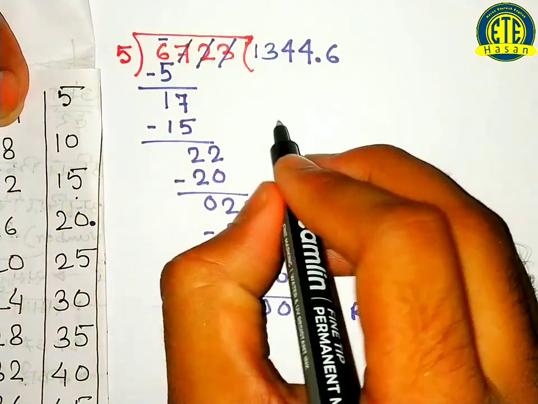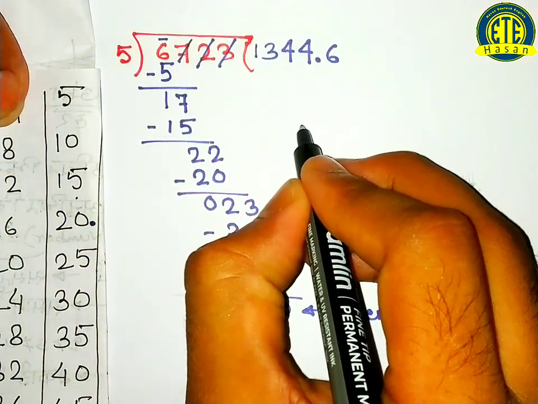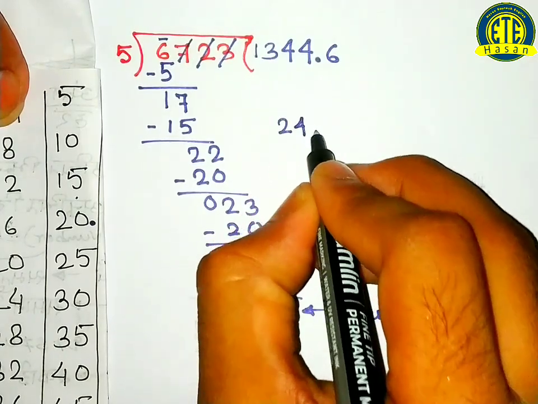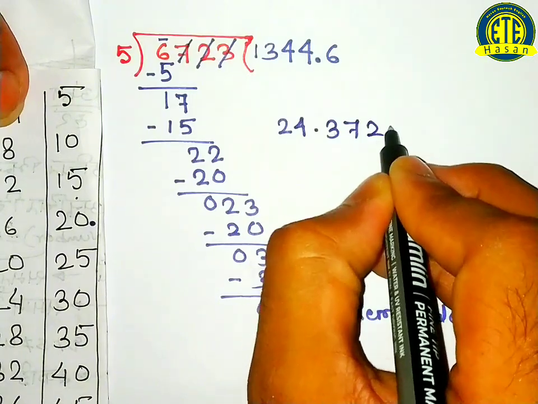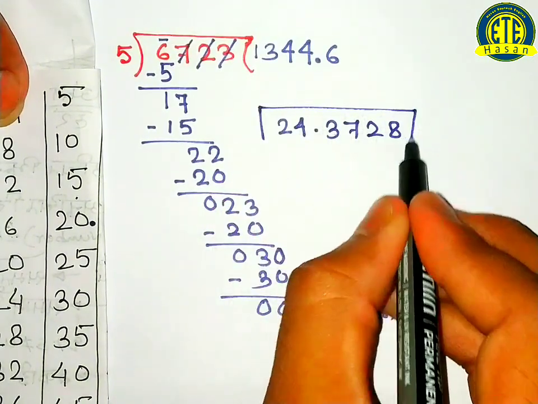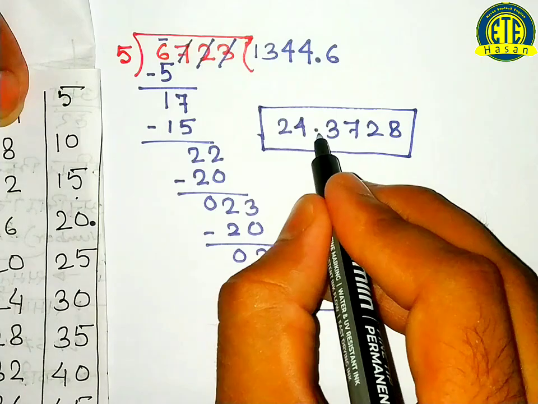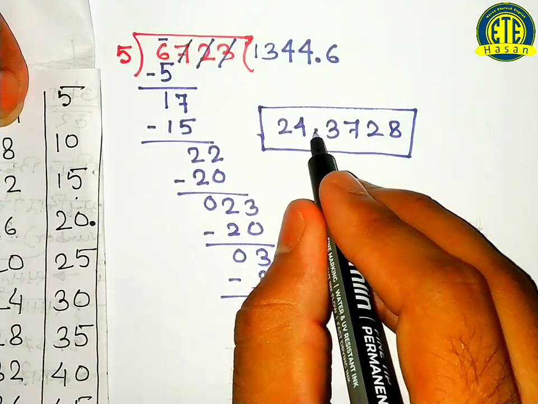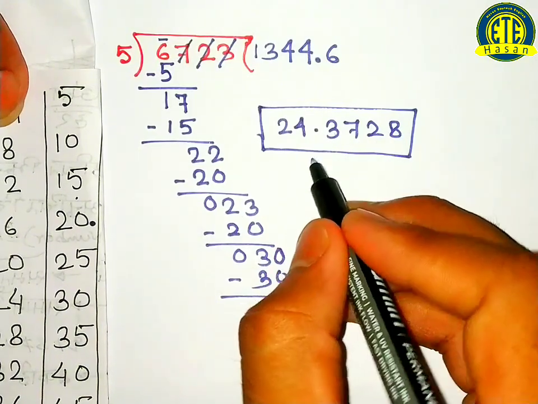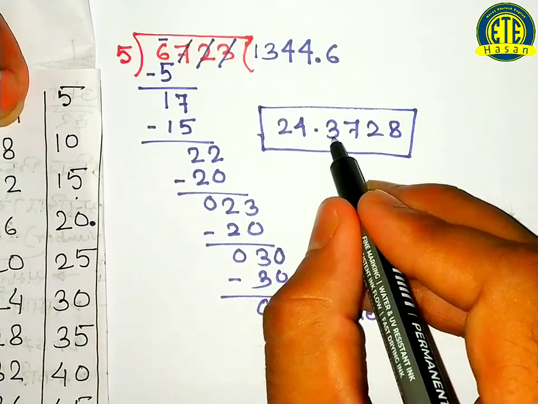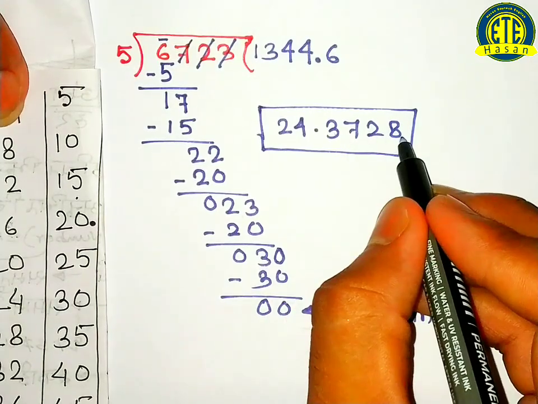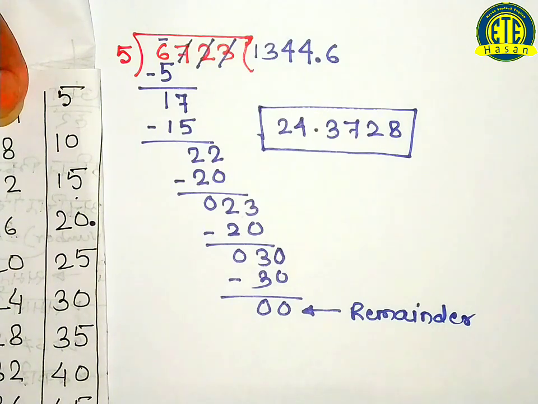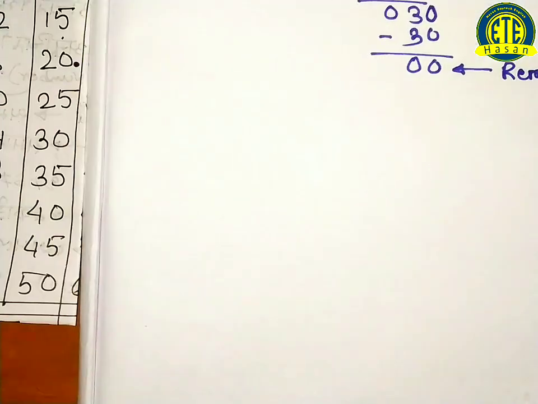And remember another thing: after the decimal place we have to count individually, like if a number is 24.3728, the rule of counting here is: after the decimal place we have to count each digit individually. Don't read it as a whole number after the point. This is the wrong way. The correct way is to read each digit separately. Did you get it? Okay, let's take another example.